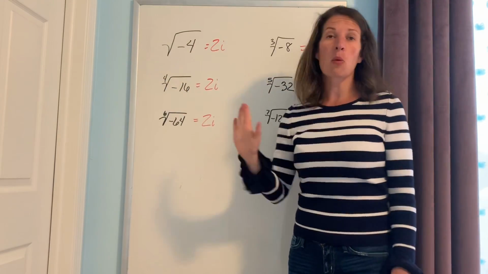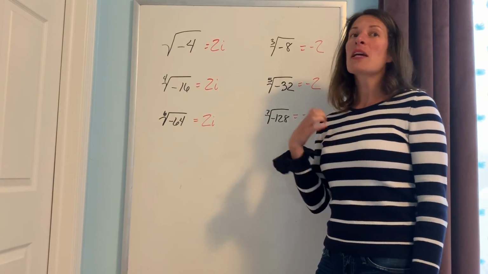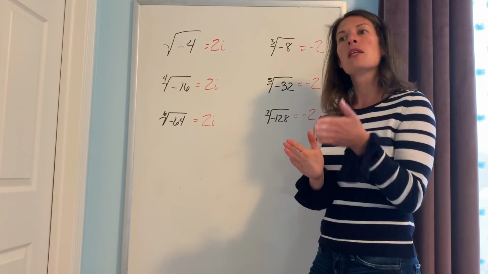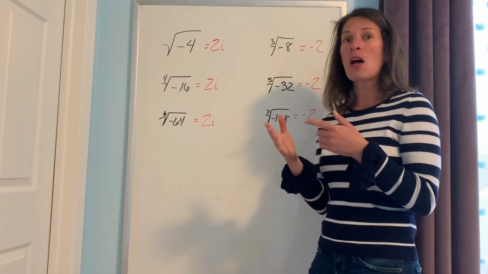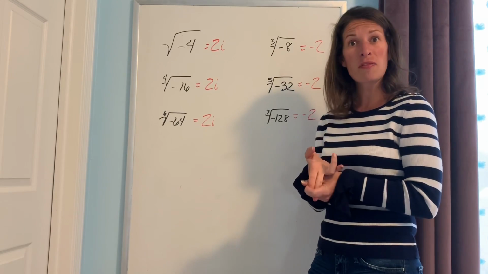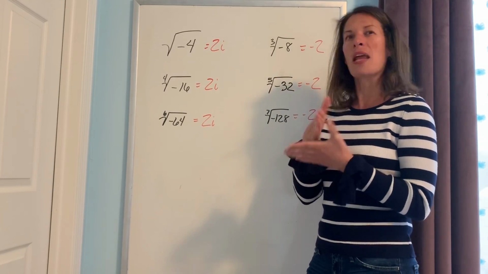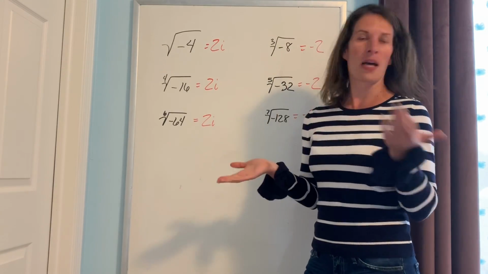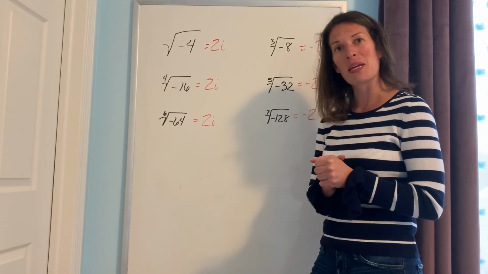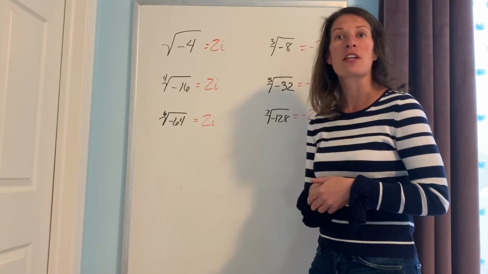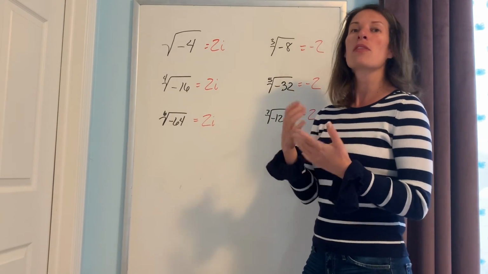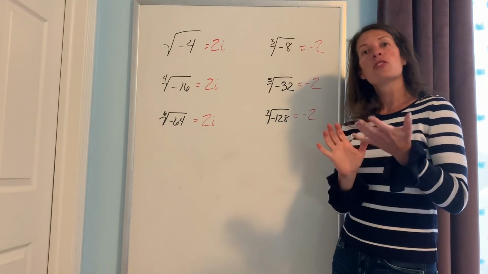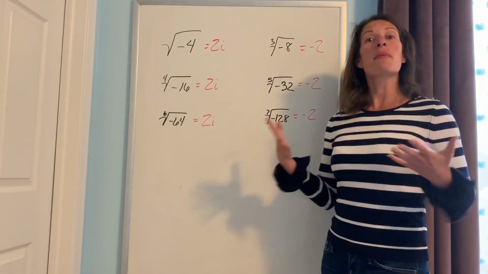So if we take the square root of a negative number, it becomes imaginary because remember, the square root of a number is a number times itself. Well, we just saw that a negative times a negative is a positive number. So we can't have two negative numbers that would make a negative, and two positive numbers multiplied by themselves don't make a negative. So we have to have an imaginary number, something that takes the place of the square root of negative 1.